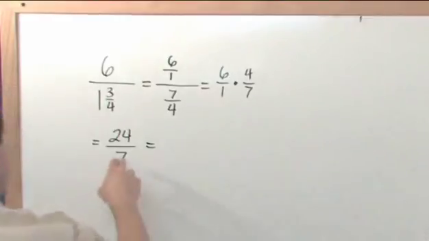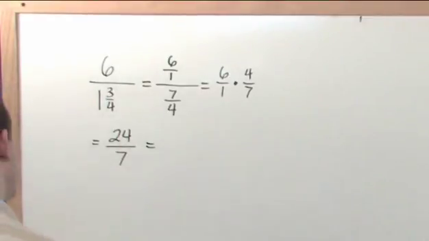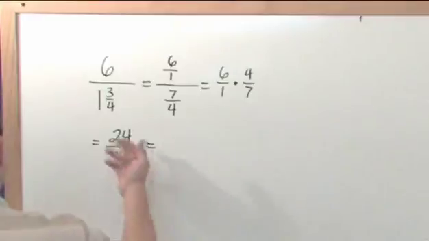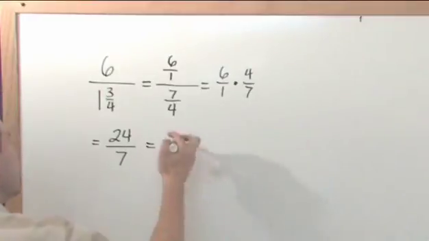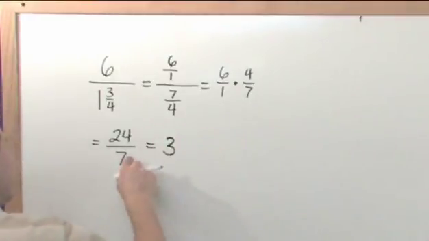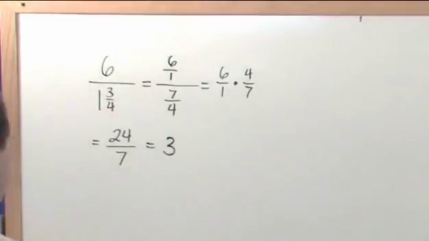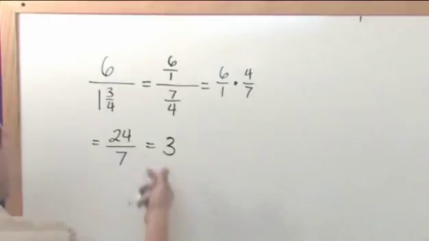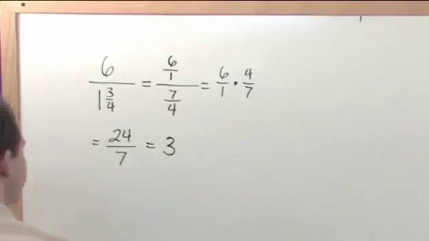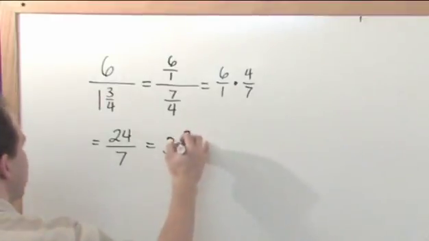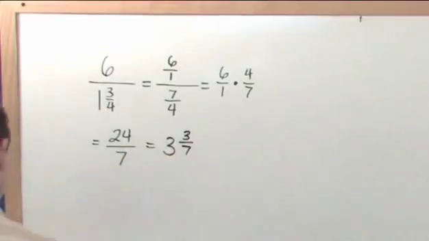So how many times does 7 go into 24? 7 times 2 is 14. 7 times 3 is 21. That's very close. 7 times 4 is 28. That's too many, so it definitely doesn't go 4 times. It only goes 3 times. 7 times 3 is 21, so it goes in 3 times, but there's something left over. What is the difference between 21 and 24? The difference is 3. So you write it as 3/7.